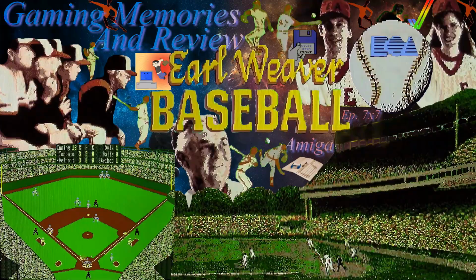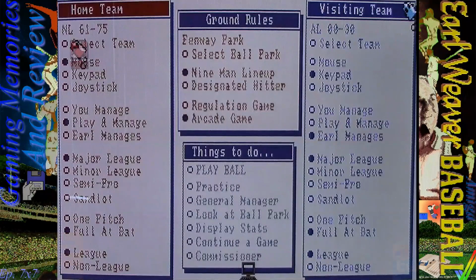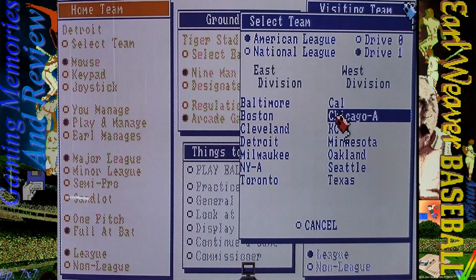Original Earl Weaver Baseball, developed by Mirage Graphics Incorporated and published by Electronic Arts. Today we are covering what is intellectually a definitive Amiga title in Earl Weaver Baseball, compared to brand new games over a decade after its original release, the new games being shown in a negative light compared to this one because they still couldn't get it right. Definitive Amiga title, definitive computer title, definitive gaming title.